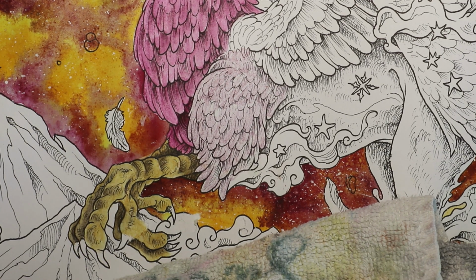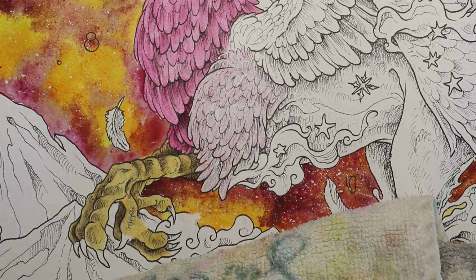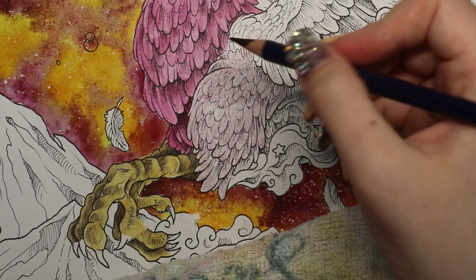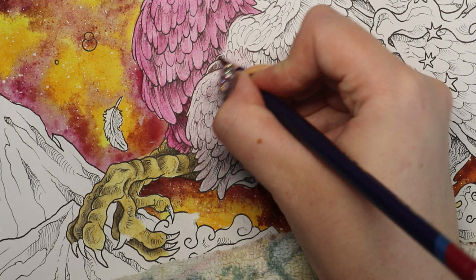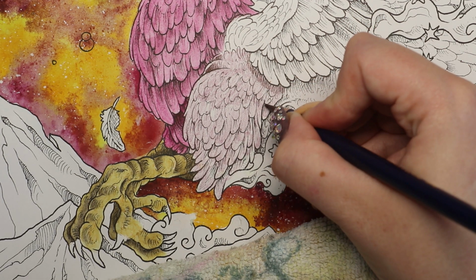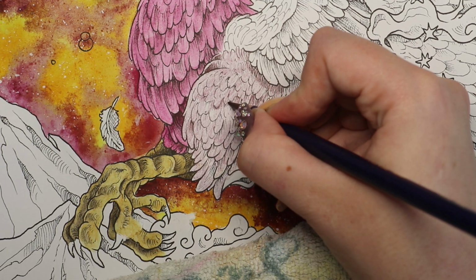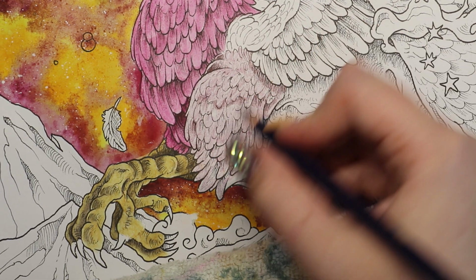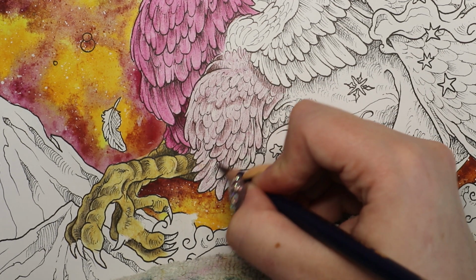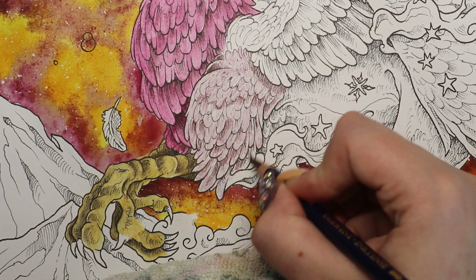Let's give this a sharpen. Oh, the sharpener that I use is the crank one by Helix. Is it Helix? Just there. I've not had an issue with this yet, and I've had this for over a year, I want to say. So let's see how we get on with the darker shade. And if it works out okay, I'll add some more to this side, to his head.